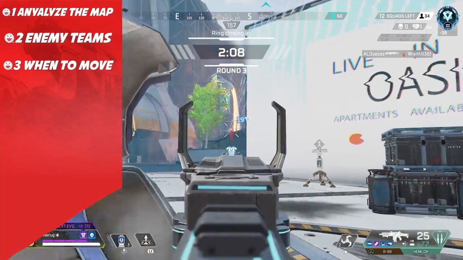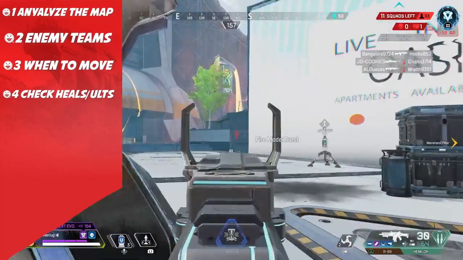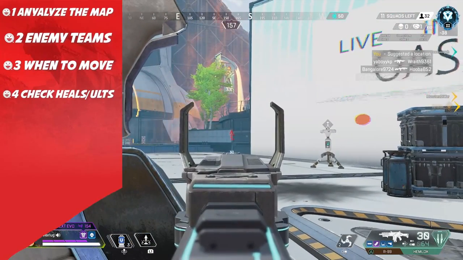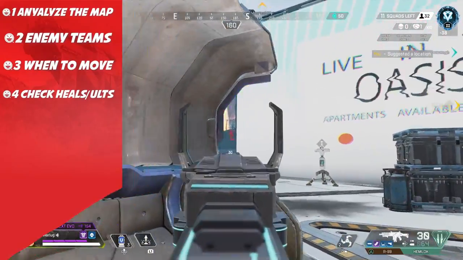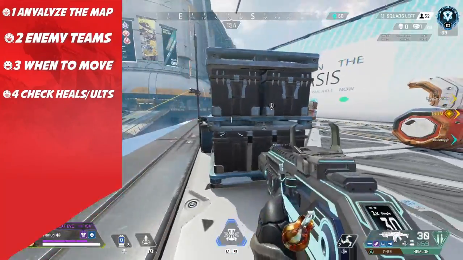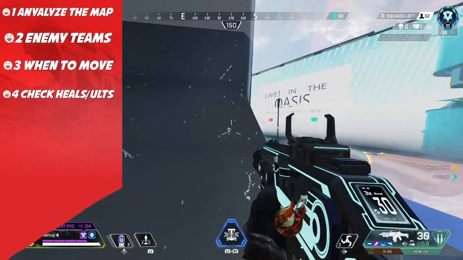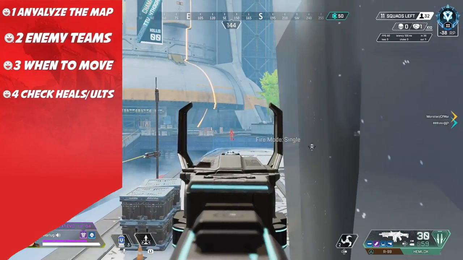Tip number four, checking heals and ultimates. This is one of the last steps you take before moving. Double checking with your team how many heals they have is extremely important and may affect how you move. Checking who has syringes, cells, batteries, medkits, etc. If someone is low, share the heals. Also, does each member of your team have an ultimate they can use if needed, if things go south? For example, Wraith Portals, Gibby Bubbles, Zip Lines, Watson Alts. Make sure your team has full abilities to use in crunch time.